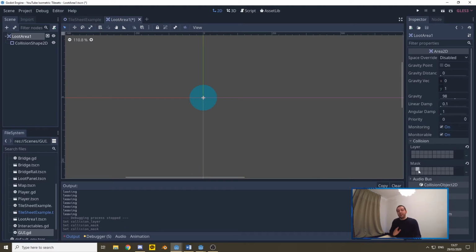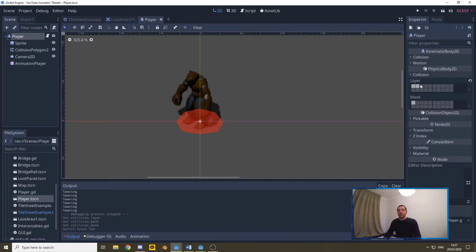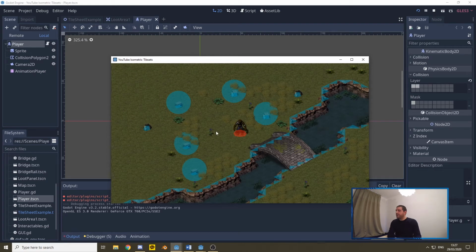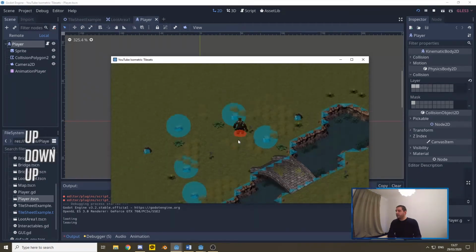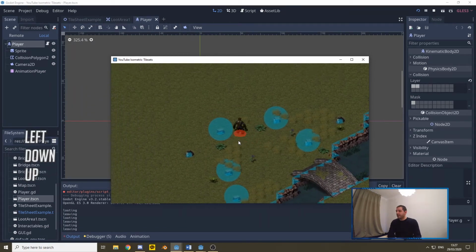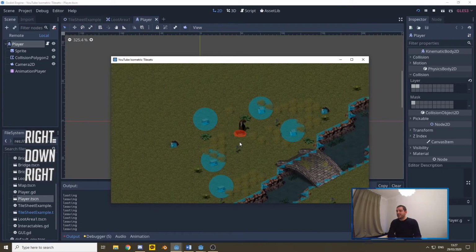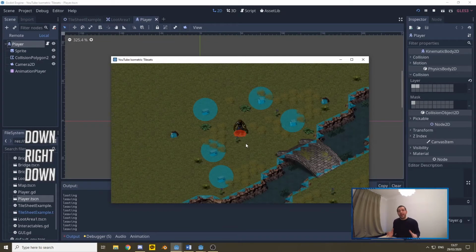Now we need to make sure that the player lives in layer number 2 so that this mask can detect the player in that specific layer. So we're going to go to player, and there we have already added the player into layer number 2. So you've got to make sure you check that box, else this won't work. Now when we play the game, you'll see that those 5 times looting is not printed, and we're only printing looting and leaving as we enter an area 2D, and we can still bump into these chests as that is in layer number 1. So with that, our signals are connected to the graphical user interface.